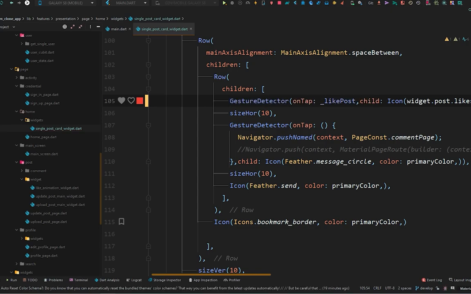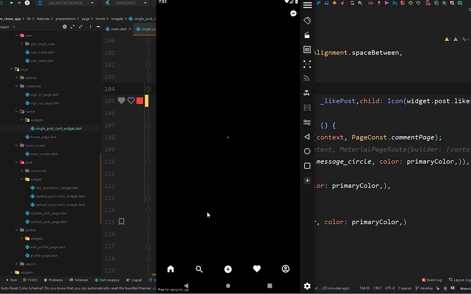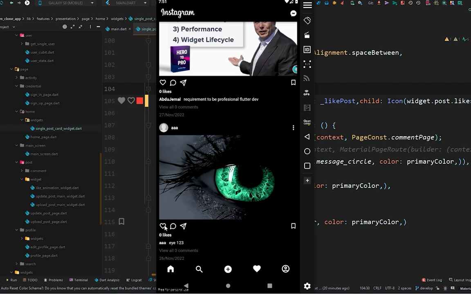Now after doing this, hit enter to make it analyzed by the dart analyzer, because it was gray before, and when we hit enter it becomes colorful, like it's analyzed now. So now after this, hot restart your application, and after that when your application restarts, simply go to the second post, click this, the post is liked. Now when we double tap this, you can see the post is unliked. We can also like and unlike from here.